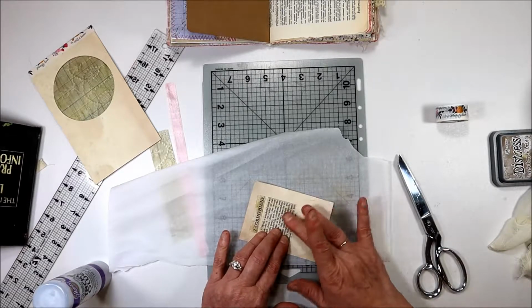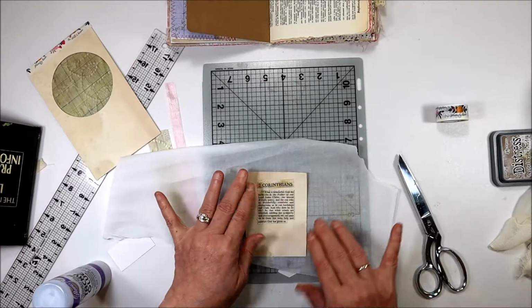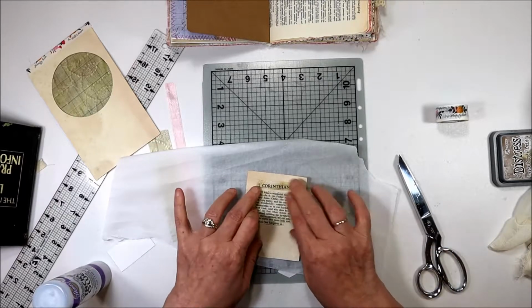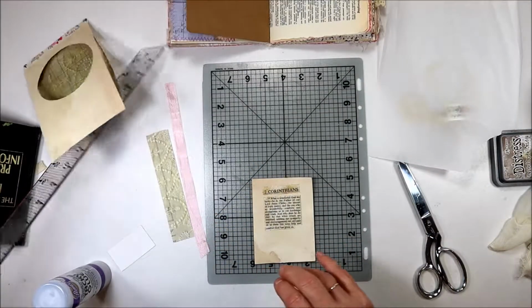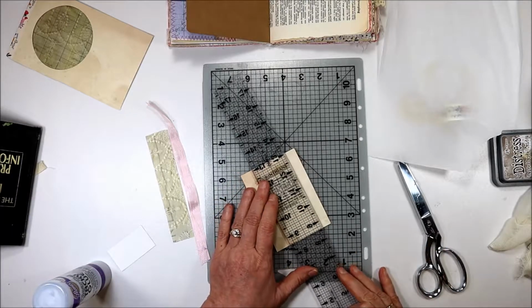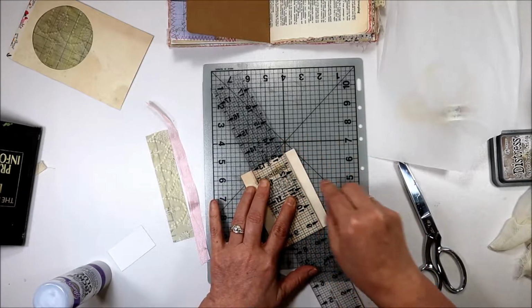Wow, that worked out pretty good. I like it. All right, so let's cut this out. If you guys don't have one of these clear rulers, boy, are they nice.